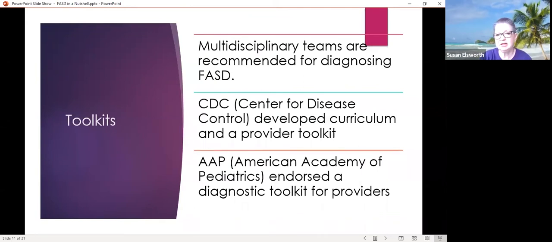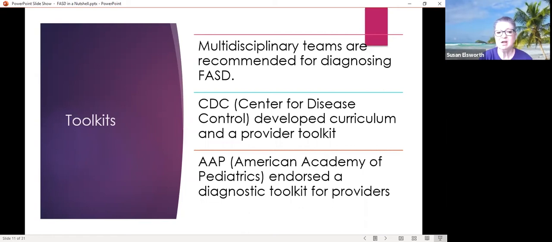And when we talk about getting a diagnosis, it's recommended that we do this through a multidisciplinary team, which would include usually a pediatrician, a developmental pediatrician, an OT, and a behavior specialist. And they would be in one location. The individual would come in, history would be taken. They would each have an opportunity to perform any assessments or any physical exams. They would get together after each had had an opportunity to meet with the individual and make a decision as a team. However, this is highly problematic for most states, and especially Indiana, because we don't have these multidisciplinary teams available for diagnosis.